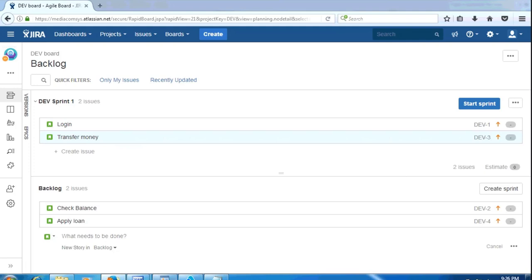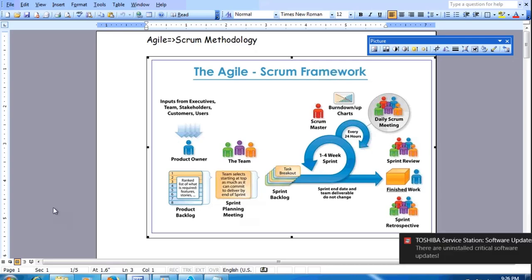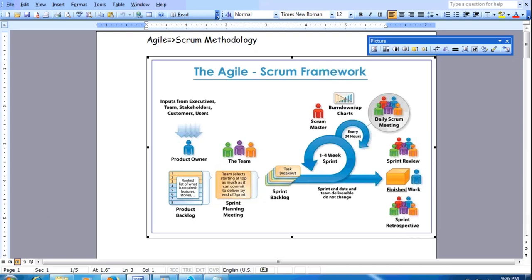Then once you have the sprint backlog ready, the planning is going to happen. So what happens in this planning? And who are all going to attend the planning meeting? The entire team is going to attend the planning meeting. And this is a very important thing, right? In this sprint planning meeting, the task allocation will be done. That means who is going to work on what user story, right? The task allocation to the team members.